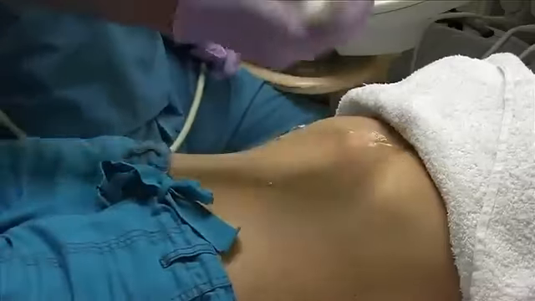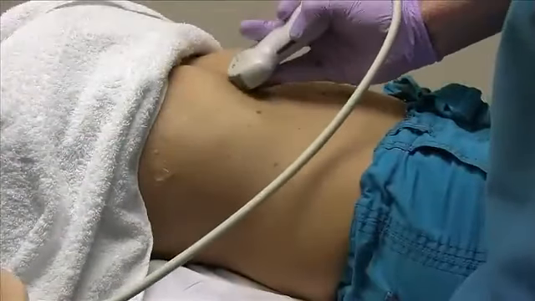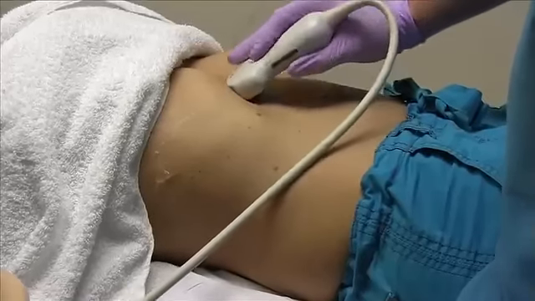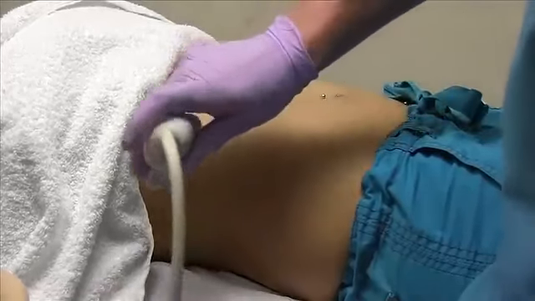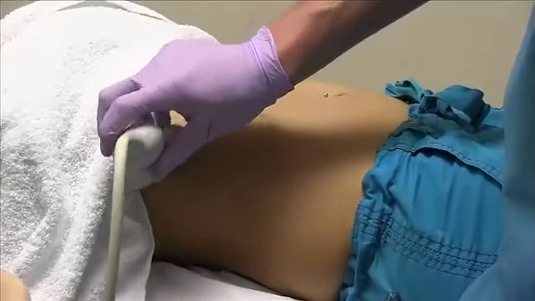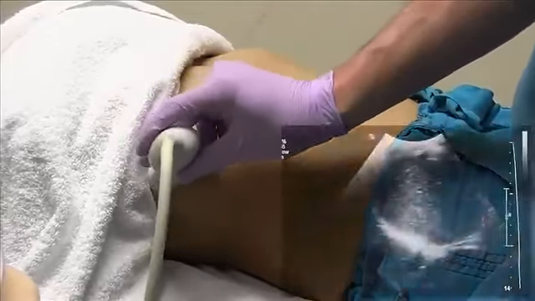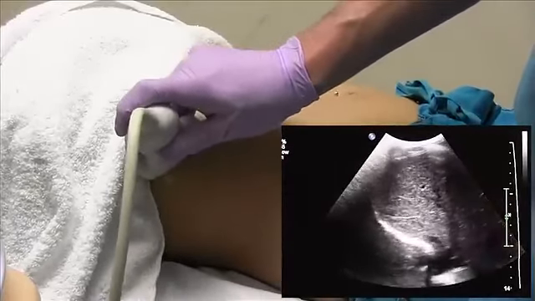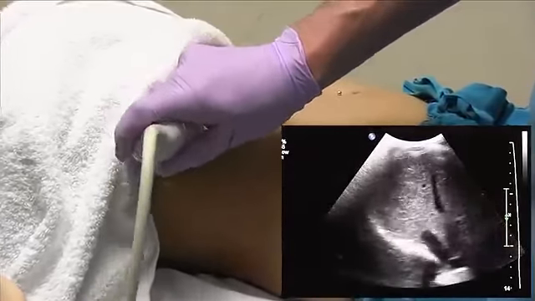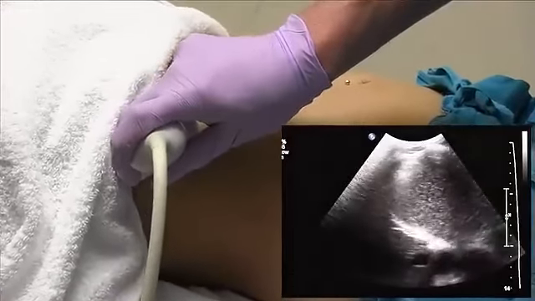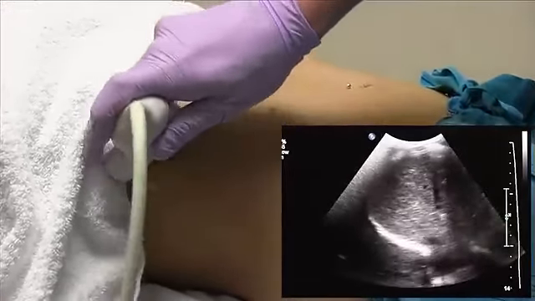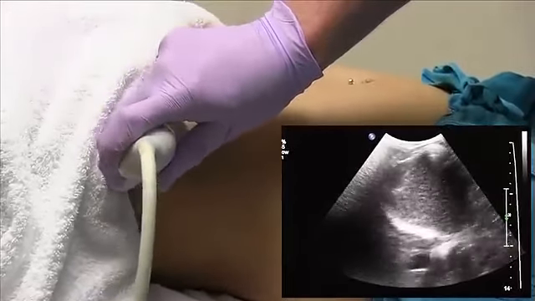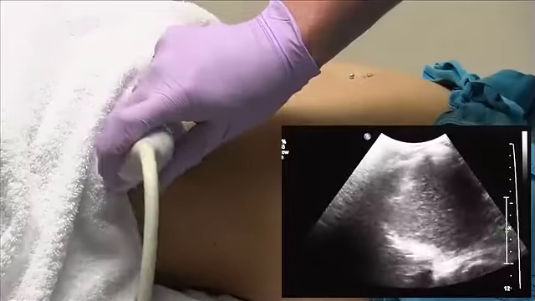Now we're going to go to an intercostal window. So after you finish your transverse sweep subcostal through the right lobe, we're going to move to the intercostal window. And for this window, you're going to want to make sure that your probe is slightly obliqued, because you want to fit in between each one of these rib spaces to get the best view of the liver. And you start again up at the top of the liver, and you sweep through the top rib space here.